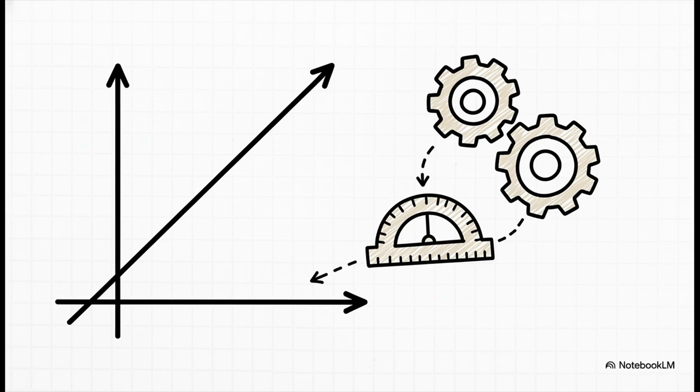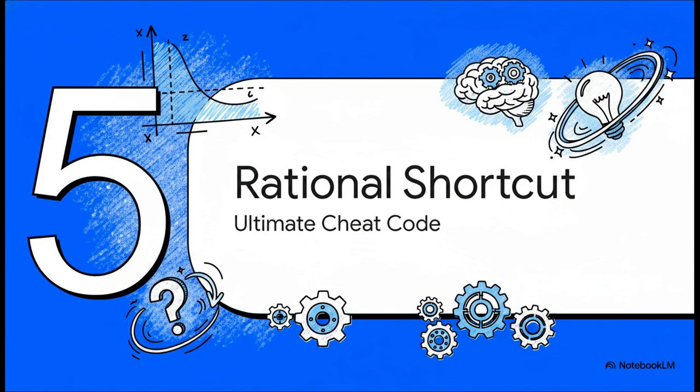Step 2, take the original function and subtract our new mx, which is 2x. A little bit of algebraic cleanup leaves us with a limit of 3. So n is 3. Put them together, and just like that, our slant asymptote is the line y equals 2x plus 3. Okay, final section.